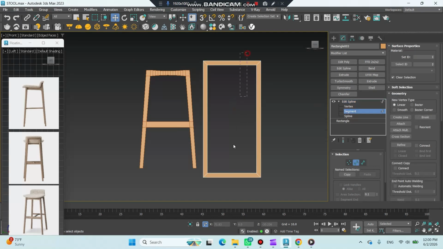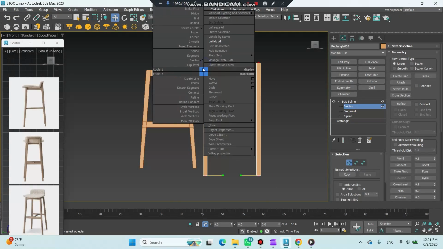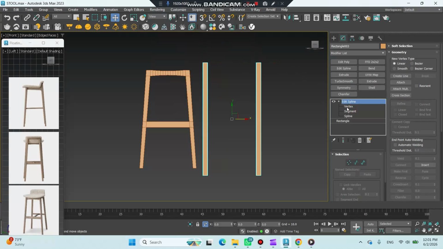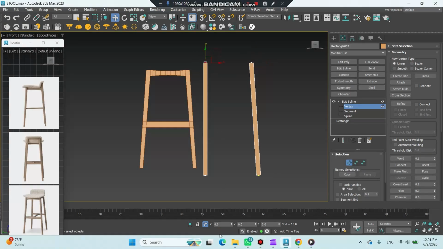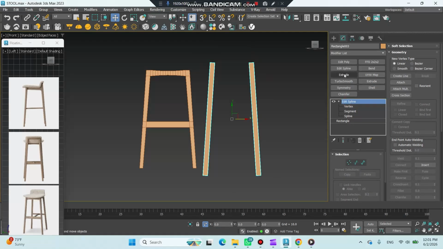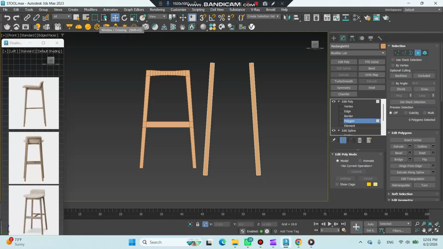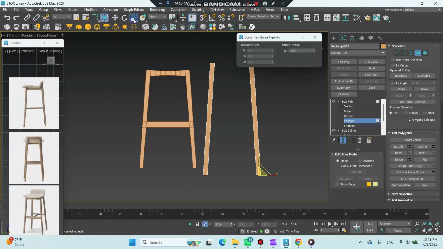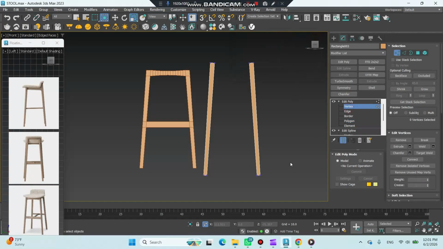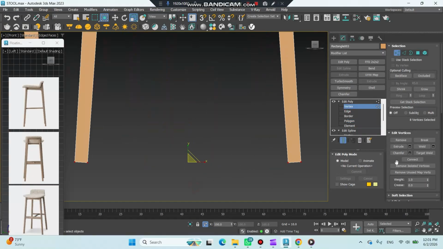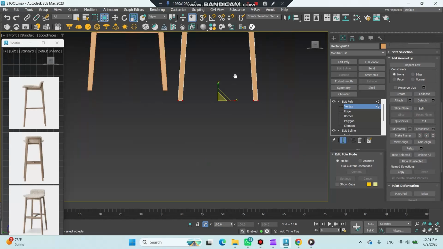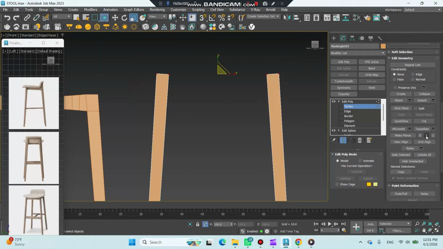I will select the segments, delete, and then select all the vertices, convert to corner, move the vertices inward with the offset mode -5, and also here 5 cm. Then add edit poly, select the bottom polygons with the window selection, and then right click to scale them 75%. Then I need to select the vertices to make them flat or straight. I will make a planar in Y. Also over here, make a planar in Y.